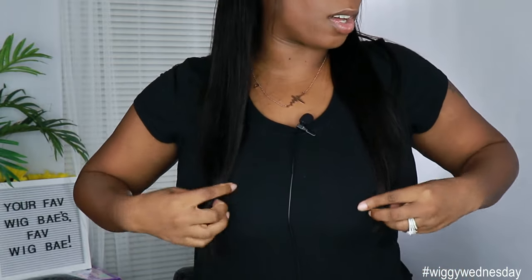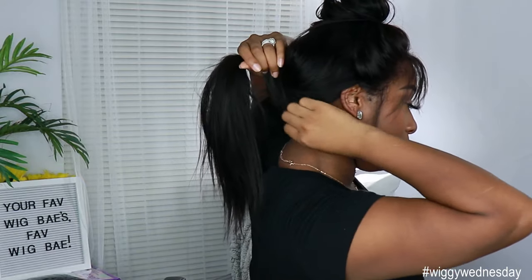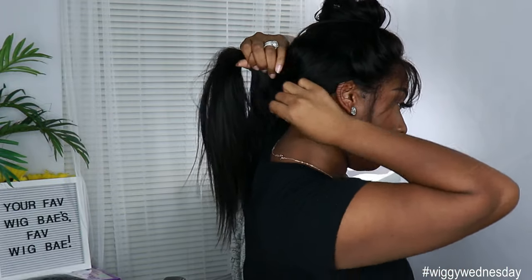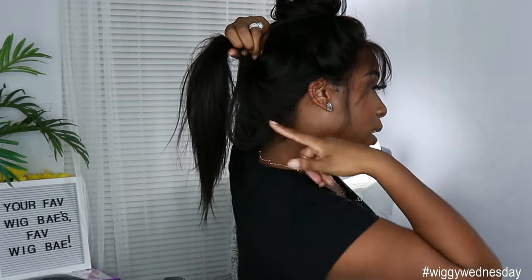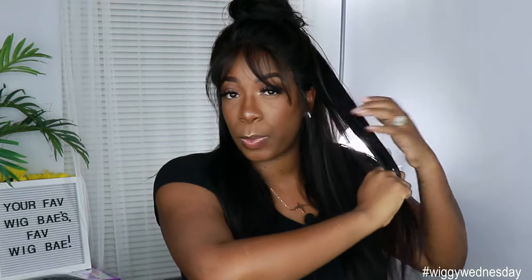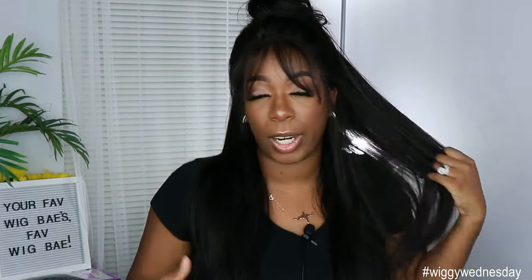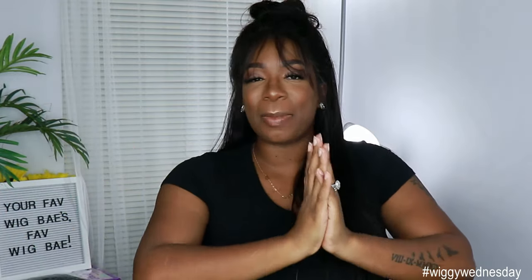This 18 inches falls right at my chest on me. This is how the back looks with the lace down. If you want to do an all-up ponytail, you can bring those hidden baby hairs down and use those back there. Now, this hair is pretty silky, so the curl may not hold as much as it would with a kinkier texture — make sure you use your setting lotion or spray and set with pins or flexi rods to get the curl to hold more. This is cute, yes y'all!